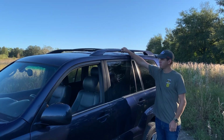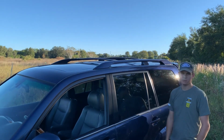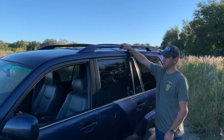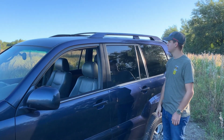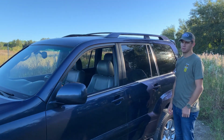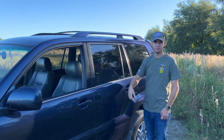The factory roof rack doesn't really do much, and we obviously want to put a tent on. So we're gonna replace this with a nice 50-50 aluminum and steel roof rack platform, which is gonna accommodate our tent, and it's just gonna be way stronger than the factory rails.